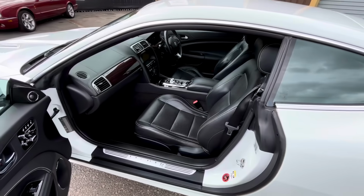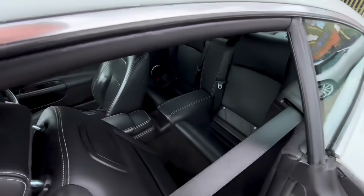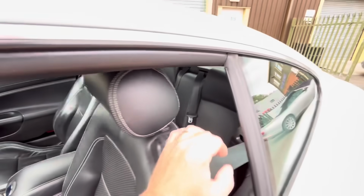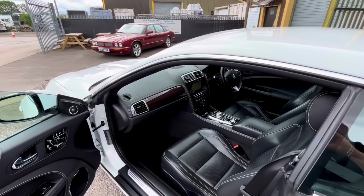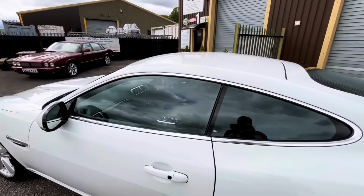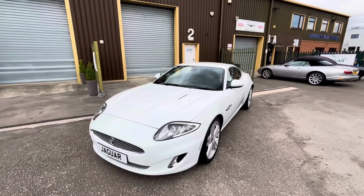So whoever buys this is getting a car that I chose for myself. Not that all my cars aren't perfect, because they are, because that's what we do. But obviously, look at that in the back. Obviously they never get sat in, do they? But yeah, look at the seats, like brand new, not creased up, damaged or anything. Like brand new in the glove box. Yeah, what a car. So the car is £19,995.